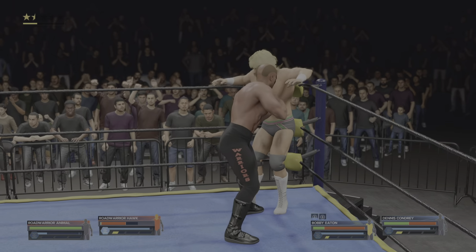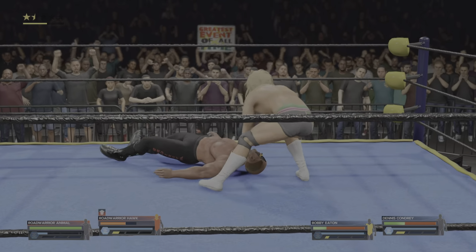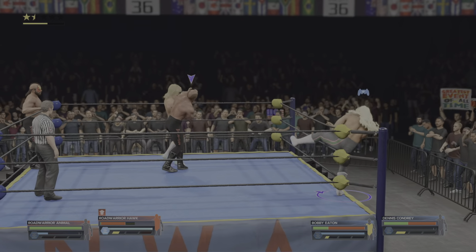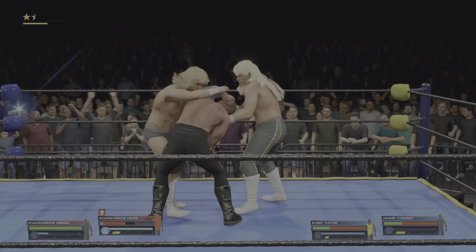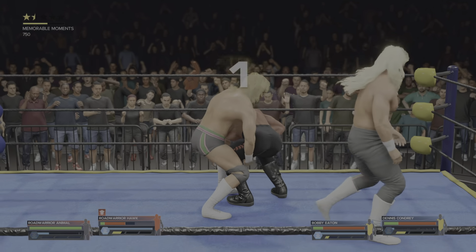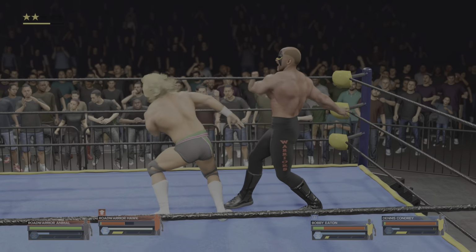Well scattered reversal there. Oh, well measured strike. Evades the attack. Snapmare right across the face. Oh, man. Denied via a wicked punch to the stomach. Up and, oh, what a gut buster. Let him have this moment. He's earned it. He deflects it right back.